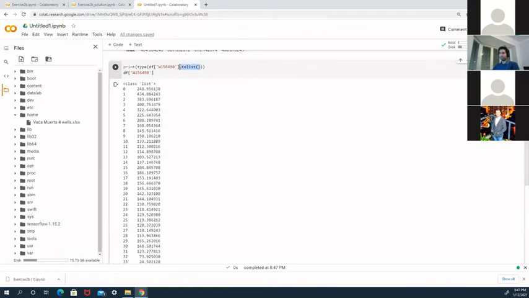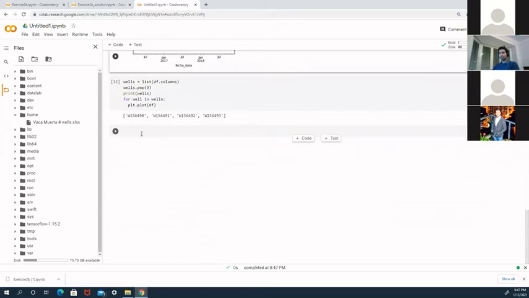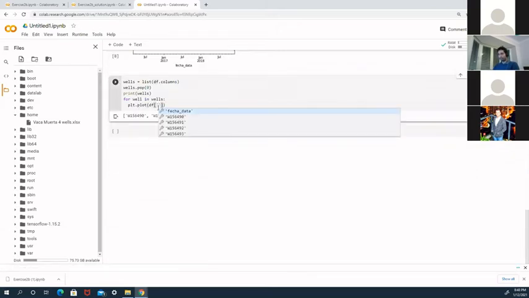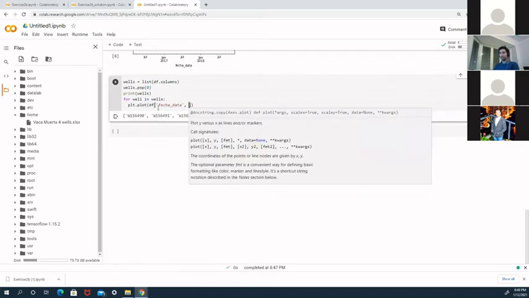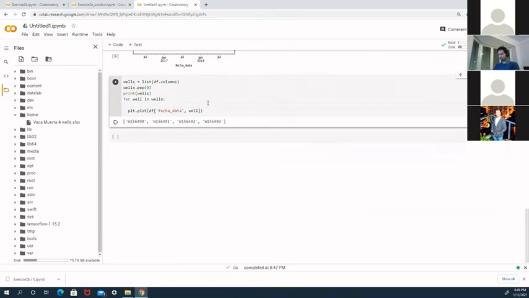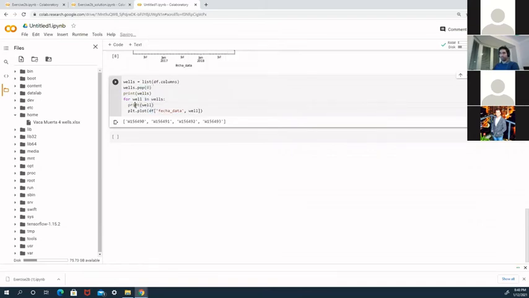Okay, but let's leave it as a pandas data series for the time being. Okay, so I want to do df, and I want to bring the dates. And I want to bring the well. Because remember that every time I'm iterating, I'm actually taking the name of a well from the list of wells, and now I can plot it.